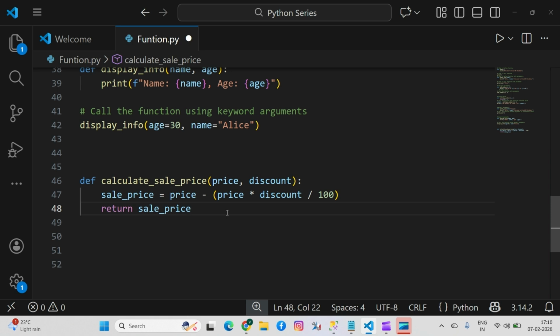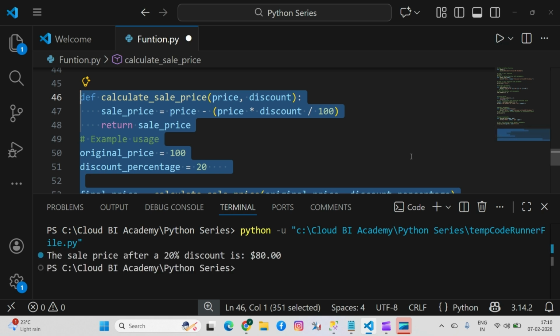This is exactly how enterprise level functions work. The sale price after a 20% discount is $80.